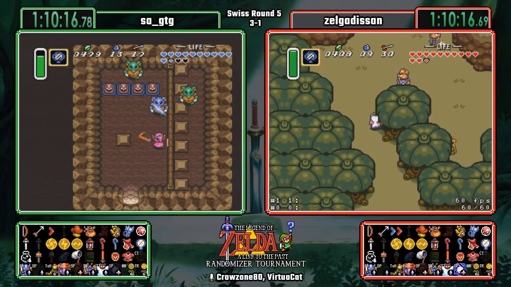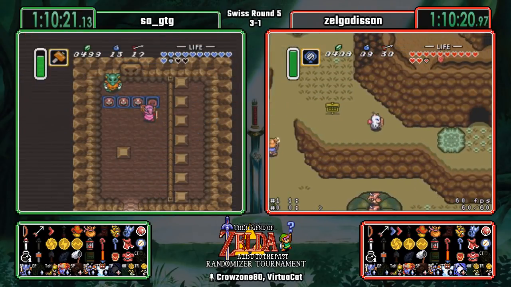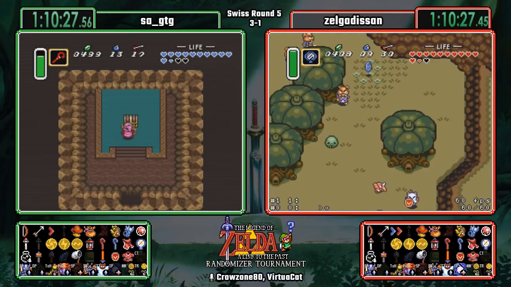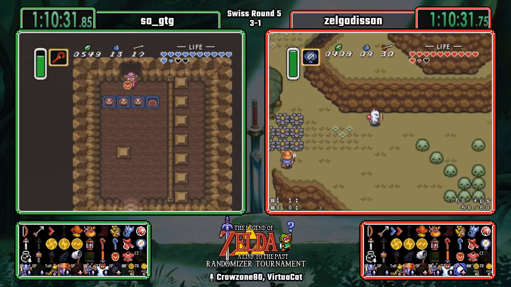Yeah, every one of these checks GTG does is going to be game-changing if there's something in there. This Bumper Cave, however, just a red rupee, so that magic cape was a little bit of a bust. But let's check out Mimic Cave here. Just 50 rupees.